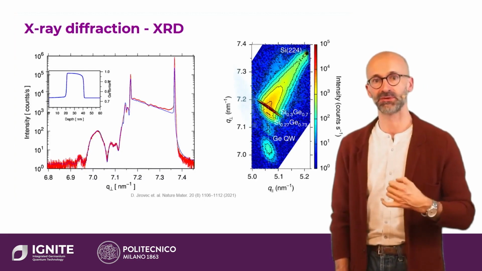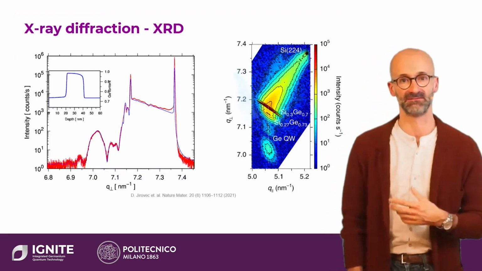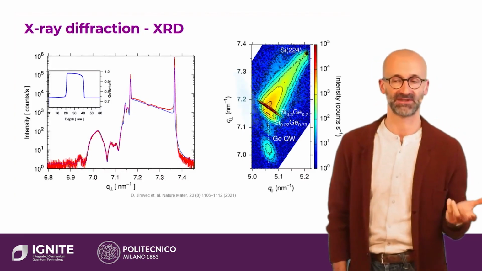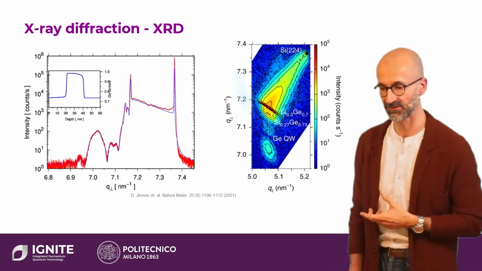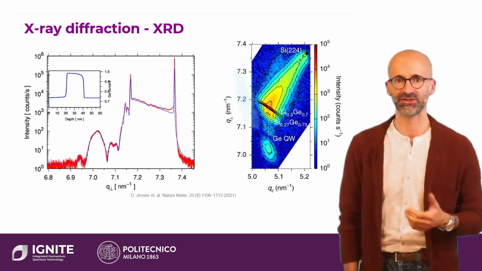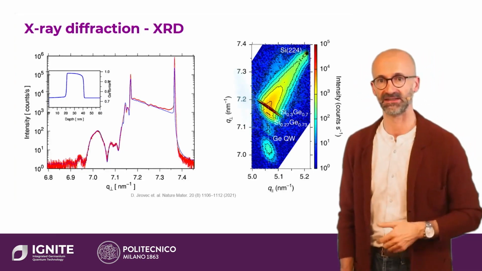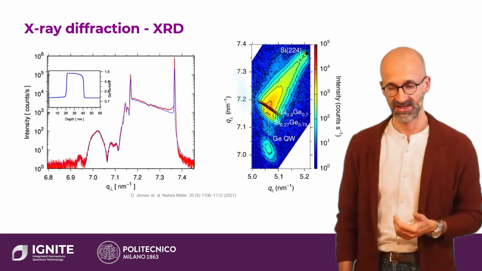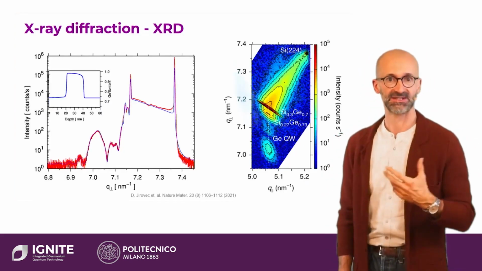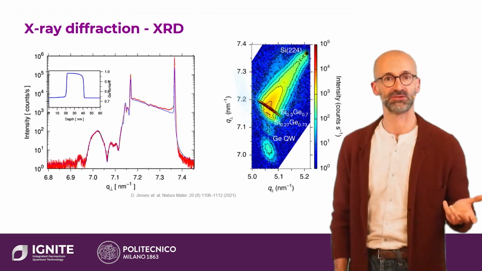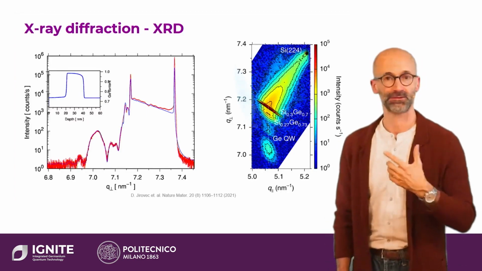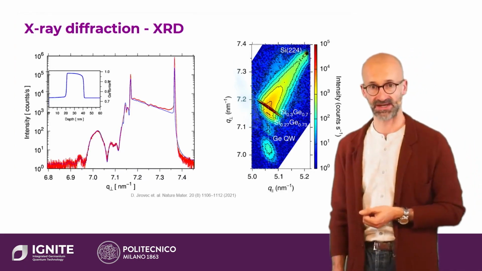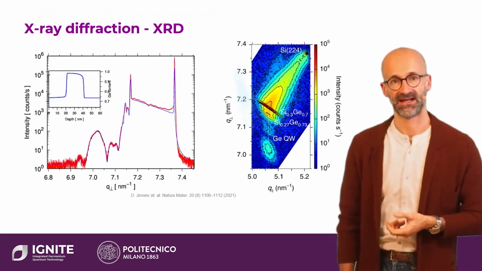And in fact, because germanium is slightly bigger than silicon, germanium is 4.2% bigger than silicon in terms of the spacing between the atoms. And there's a relatively linear relationship, not exactly linear, but relatively linear, between the germanium content and the lattice parameter. This means that if we measure the spacing between the atoms in a silicon germanium crystal, we can figure out exactly how much germanium is inside the crystal to a very high degree of accuracy. And X-ray diffraction helps us do this.